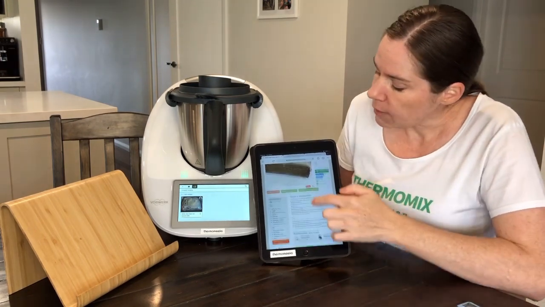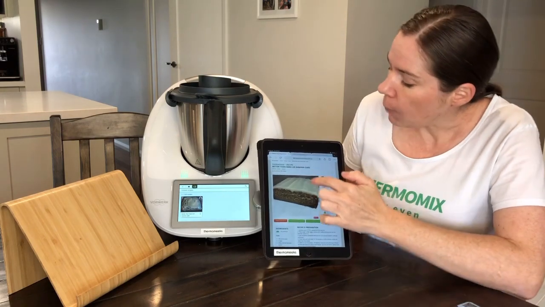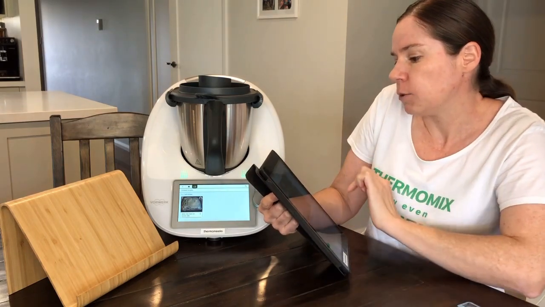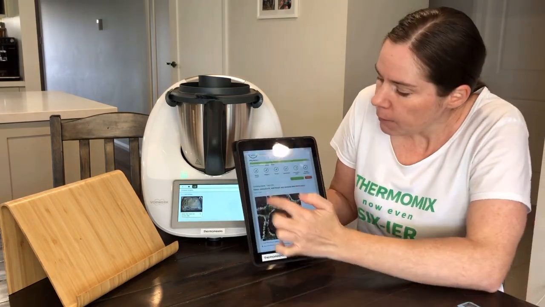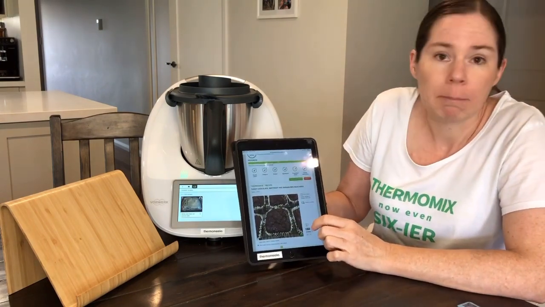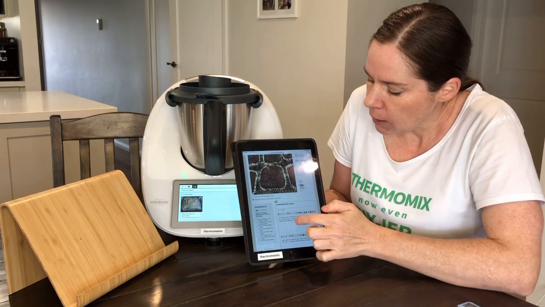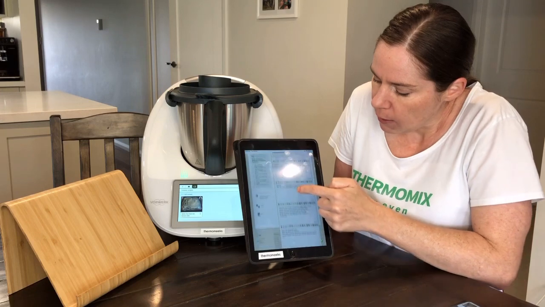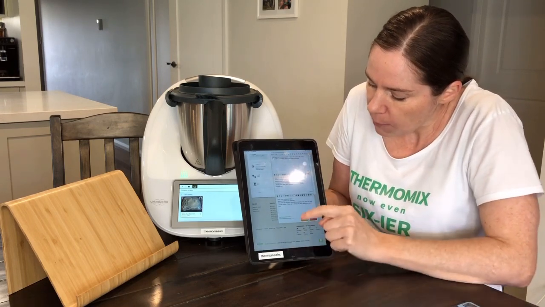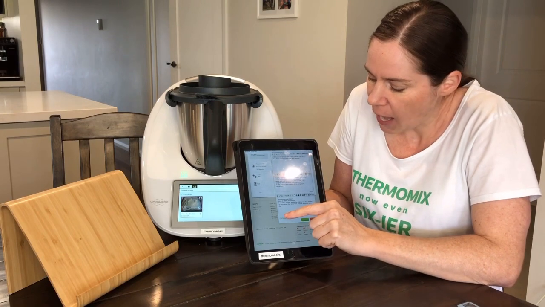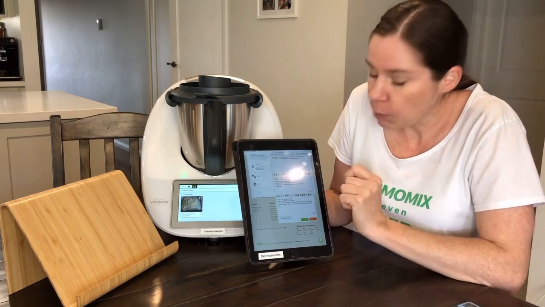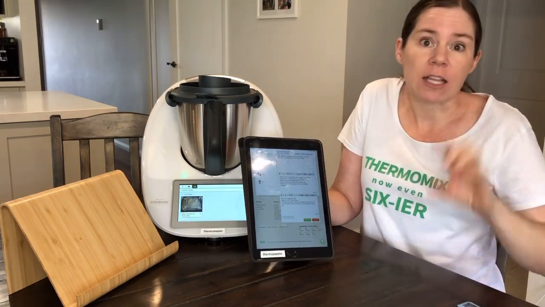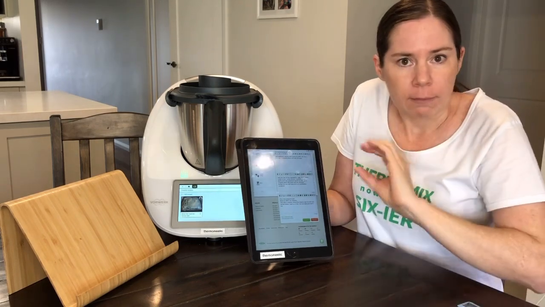So then I actually had to go through manually and divide those steps up when I was importing it into Cookidoo. So one of the tips is when you are uploading your recipes onto the recipe community, I'll show you one that I've already got here for you. So this is my recipe that I've uploaded. It's fudgy chocolate beetroot and banana mini mud cakes. When you have your preparation steps, make sure you divide up each step and it separates it. To get a new step, in the bottom down here, there's a little plus add preparation step button. So if you just add a preparation step, then when you actually import the recipe, each of your steps will have its own little separate screen.